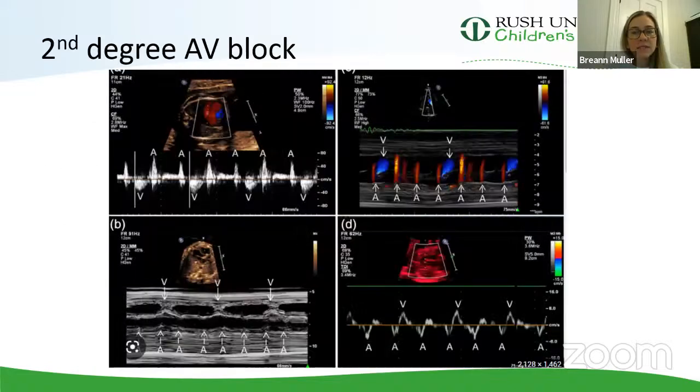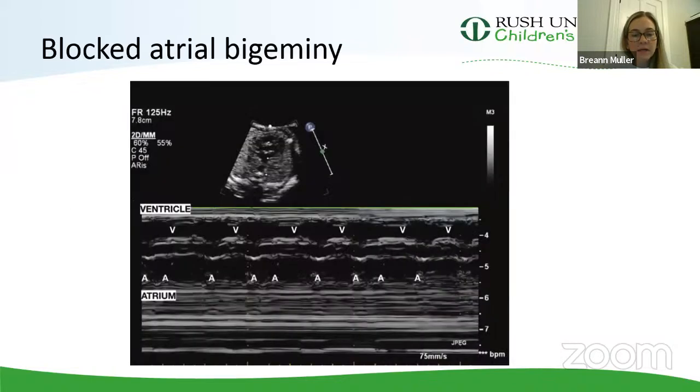This one is the second degree AV block. This is the blocked PACs. I'd love to hear all your experience with these. With the PACs, I find that, usually not looking at the M mode, but when you're looking at the heart while you're doing the fetal echo, you can usually tell that the atria is contracting a little bit early and trying to get a beat in; the atria flutters a little bit. And then, when you're watching the fetal heart rate, either with the pulse Doppler or with the M mode, usually more with the pulse Doppler, I think you can see more of the irregularity than with the second degree AV block. But I'm not an expert.